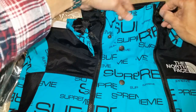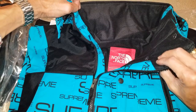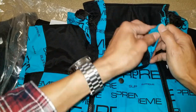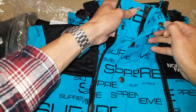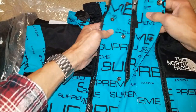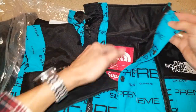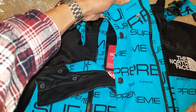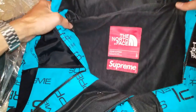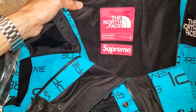Got the two other zippers on each side of the neck. Wow, in case you get too hot. Nice. There's a zipper on the midsection as well. And then a zipper right there. He's got too many zippers. And then the one right here. Oh my goodness. Wow, look at that, look at that big label. The No Face and then Supreme red box logo.